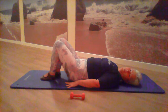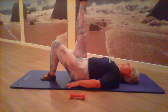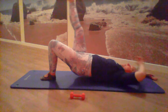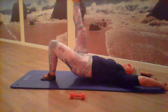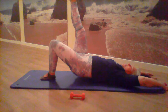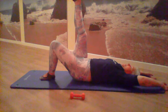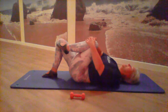Bend your knee. Foot down. Arms down. Other side. Remember, the leg goes up first before you tilt, peel up into bridge. Hold and circle. Arms can go over your head if you want to. 5 little circles one way and 5 little circles the other. Then hold that leg still, lift the heel for 5, down, 4, and down, 3, down, 2, and 1, and roll it down, and bring the foot down as you bring your arms back down. Fab, well done. It's a toughie.